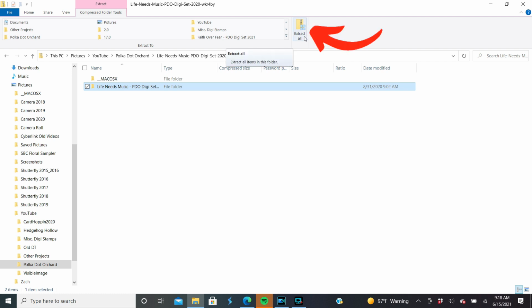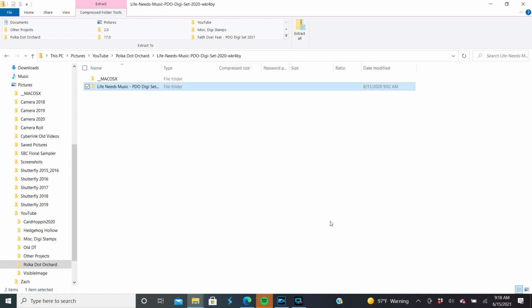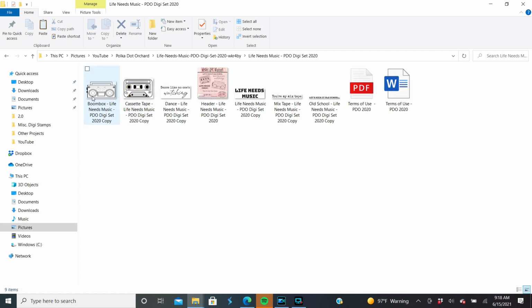And once I have done that, I am going to click on the upper right hand side on that icon that says Extract All, and then I'm going to get a pop-up. I'm going to click on Extract, and then my files will be extracted and saved into the folder that I previously set up for them, and now I can start editing.